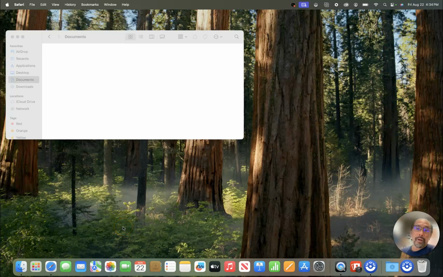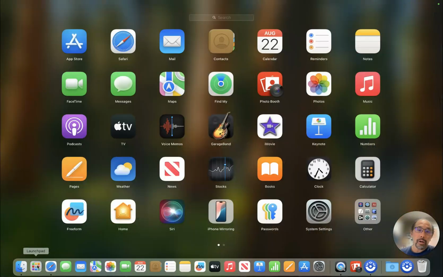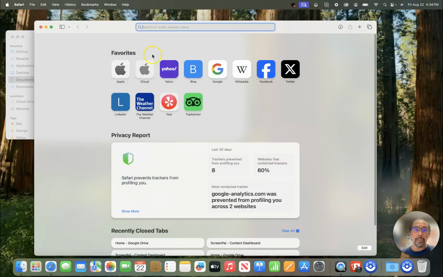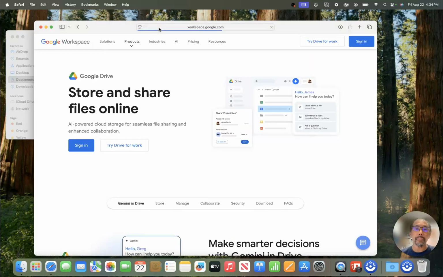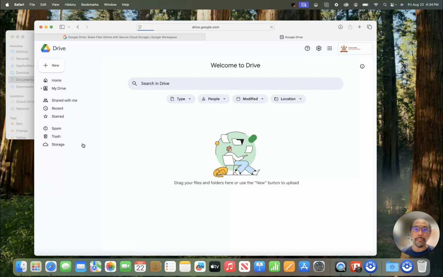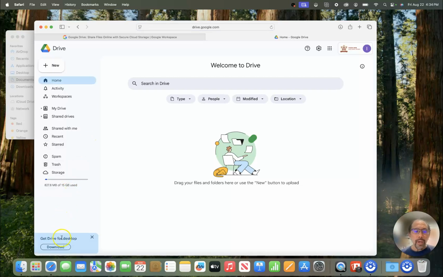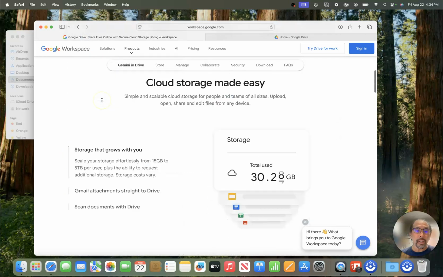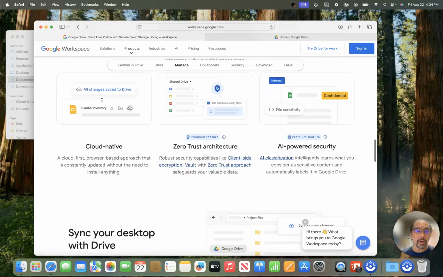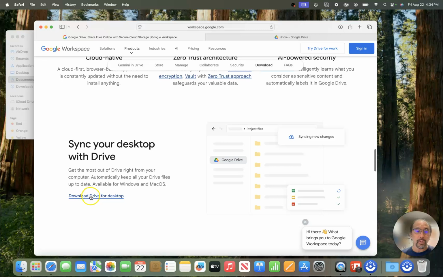All right, let's set up our computer for APCSA. I'm going to start off by going to my Google Drive. I'm going to sign in. If you haven't already downloaded the Google Drive app, you could download the Google Drive app here. There's also, I think, another place if you scroll down here, download Drive for the desktop. So different ways you can get there.